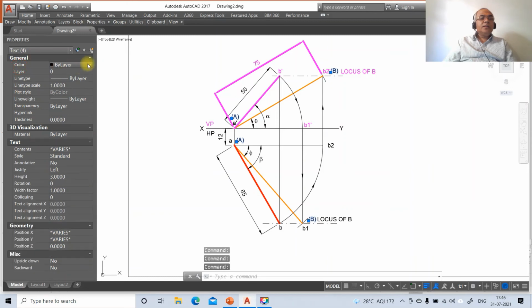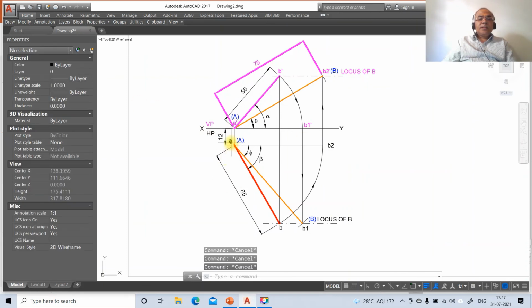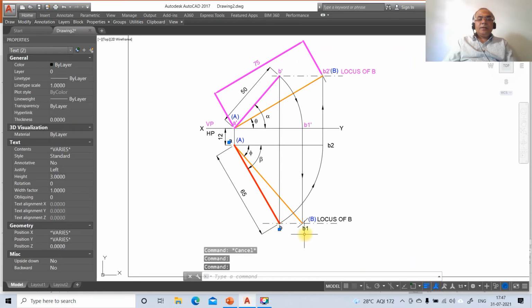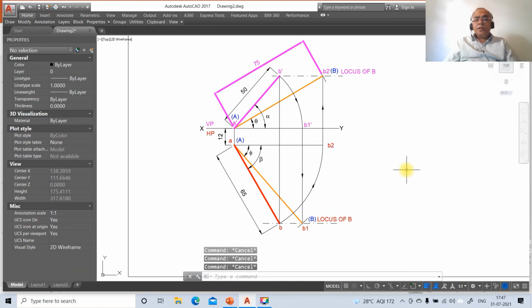Go to color, make that color blue. So you take this A dash, make that layer front view. Then similarly, A, B, B1, locus of B, B2 and HB. Go to layer, make that layer top view. Now we have changed everything.